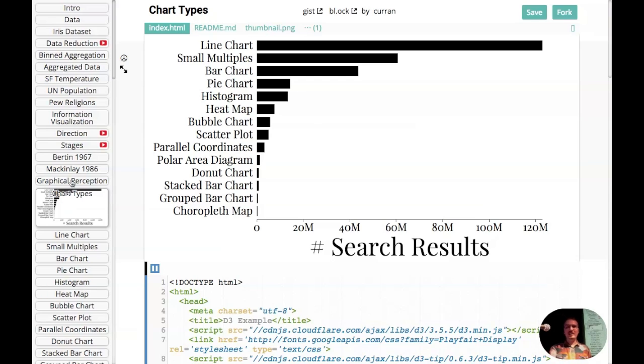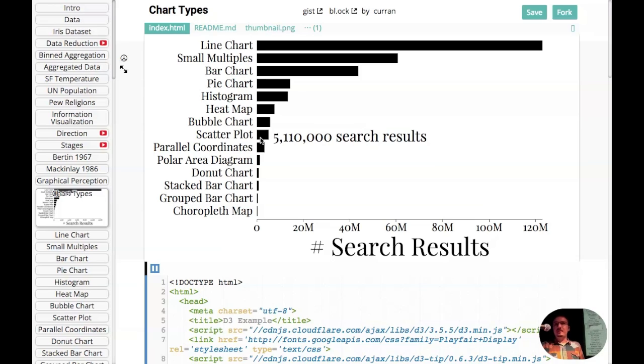And I was kind of surprised. Line chart is really off the charts. There's so many results for line chart. And then small multiples, which is not a visualization per se, but it's a way of organizing multiple visualizations, came up as number 2. And then bar chart, pie chart, histogram, heat map, scatter plot were the top ones.